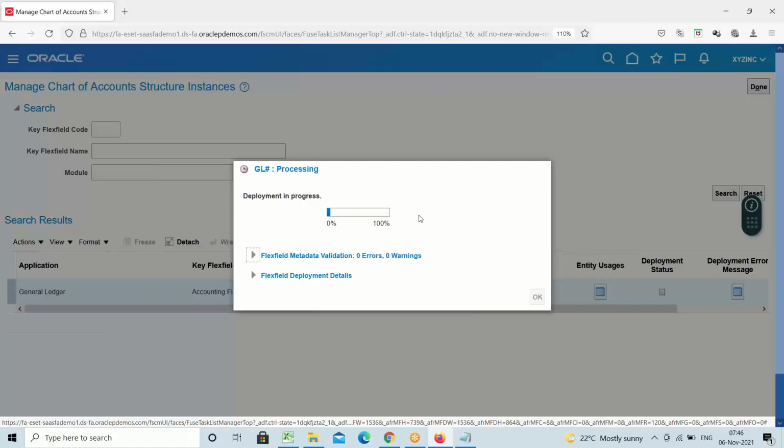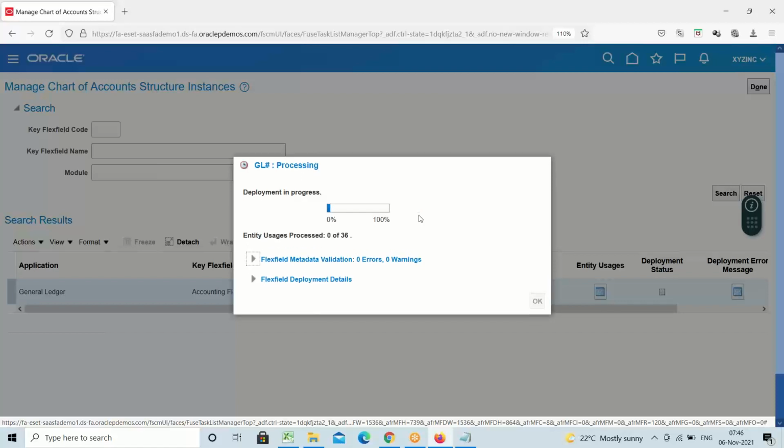Now what will it do? It will start identifying within the accounting flexfield how many chart of account structures and instances we have, how many are already deployed, how many are not yet deployed, and how many are edited. Everything it will identify, and based on that it will start validating one by one. Since we have many instances, it will take a couple of minutes.